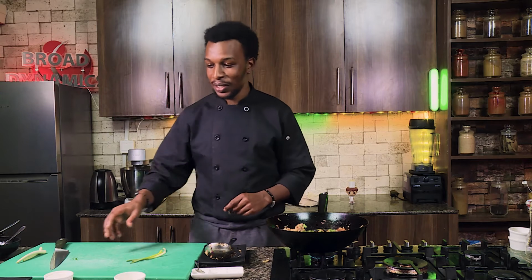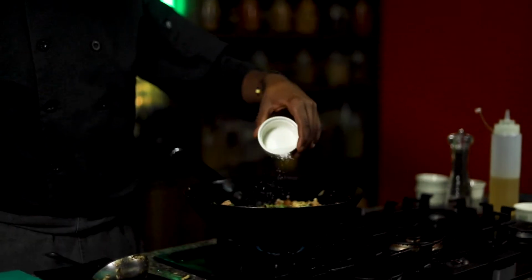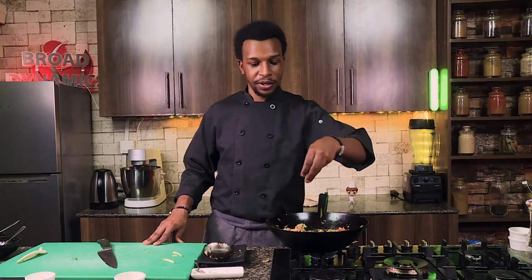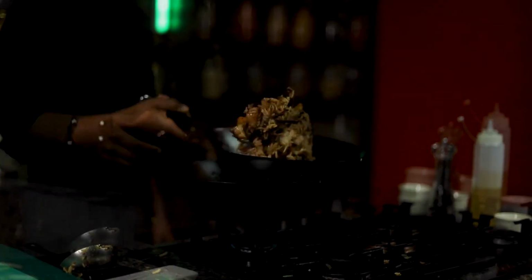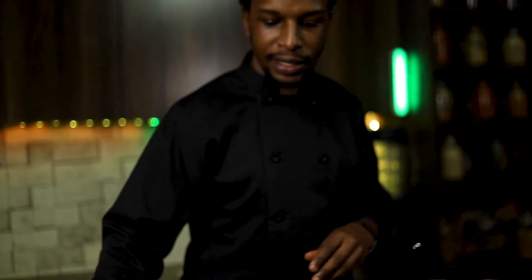Also, let's not forget the most important ingredient of all this, which is MSG. I know a lot of people have contradictions about this, but it always does wonders in your meal. So just a bit, not too much. Just going to sprinkle some spring onions on top as well. It smells amazing, looks amazing. Just going to plate it up and we should be done.